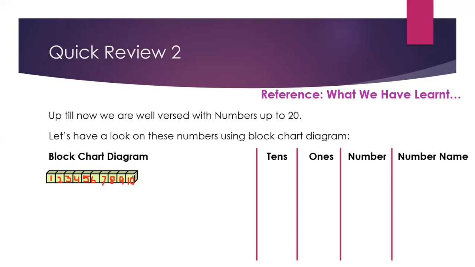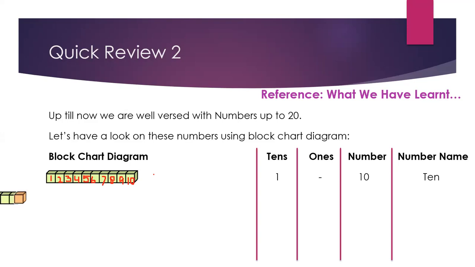That we have learned earlier, that when we are having 10 blocks, they combine to form 1 tens. So it means this block is showing 1 tens. So how many tens are there? There are 1 tens. So this is shown here as 1 tens. How many ones are there? I cannot see any ones, because the ones there are combined to form 1 tens, and none of the ones are left behind. So there are no ones. So the number is 10, and the same can be written in words as TEN.